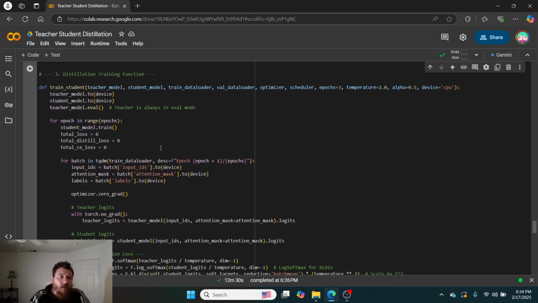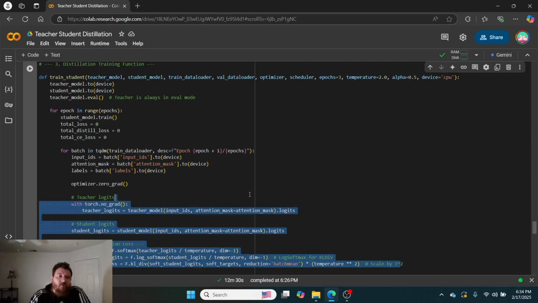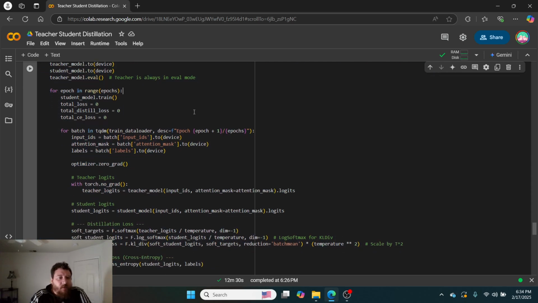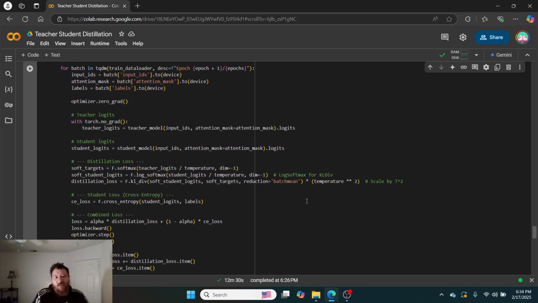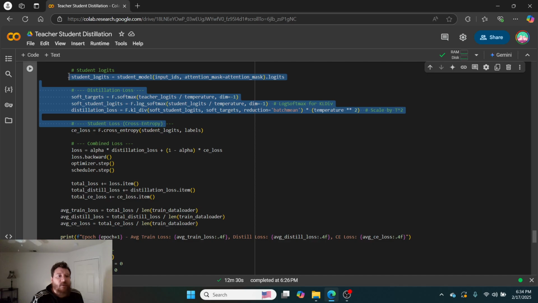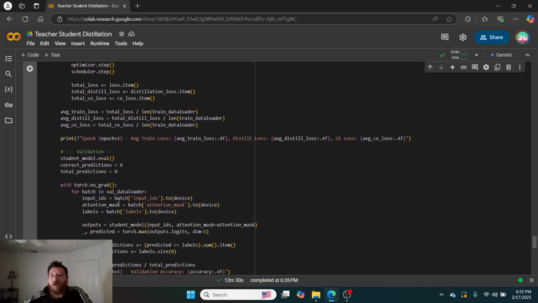Then we have our distillation training function. All of this is the student teacher for the NLP model, and it's all of the same stuff that we're doing up on that top one. So it's the distillation loss, the student loss, and the combined loss, all of the same features. It's doing all the same stuff. It's just slightly different math because we're dealing with NLP as opposed to CNN. But it breaks down, it's literally the same overall functions, right? And then same thing, we're measuring average training loss, average distillation loss, and then average between the models, and that gives us our second lever as far as our loss lever.